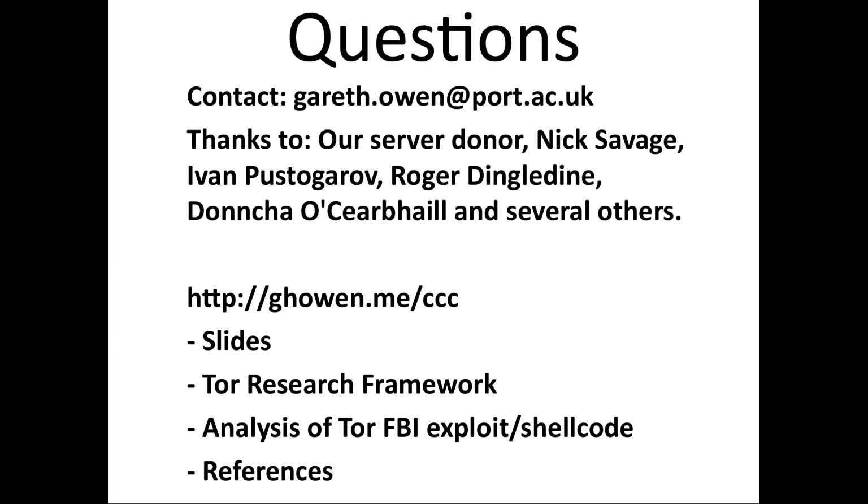There's also a link to the Tor FBI exploit, which they deployed against visitors to some Tor hidden services last year. They exploited a Mozilla Firefox bug and then ran code on the computers of users who were visiting these hidden services, to identify them. At this address, there is a link to that, including a copy of the shellcode and an analysis of exactly what it was doing. And then, of course, a list of references for papers and things. So I'm quite happy to take questions now.